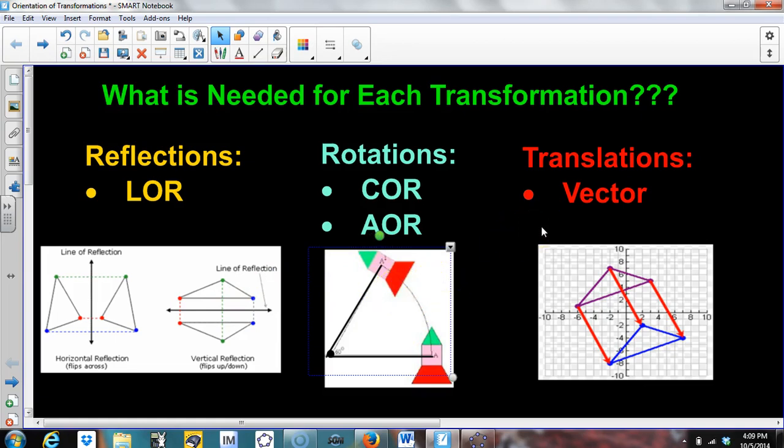Same deal with translations. We need vectors to translate. The vectors are just our visual understanding of how a shape is sliding, but the orientation doesn't change. It just slides. It just goes to a different position on a plane. So the combination of these three can help us explain a whole lot of geometry when we look at a shape. And I'm going to lead you through some quests that will help us understand what we call coordinate geometry, and how we can use scale to help us understand and reason.